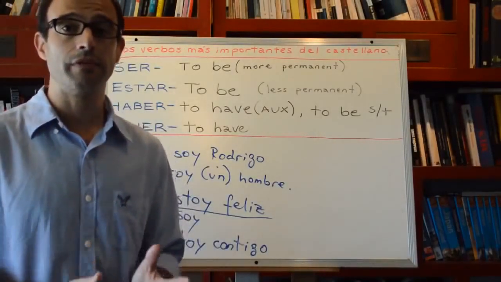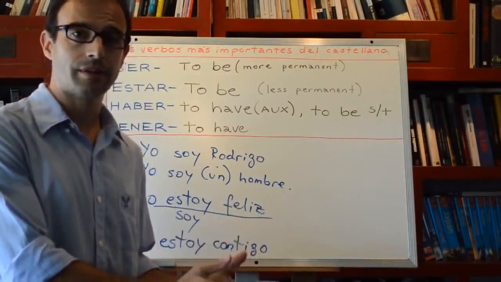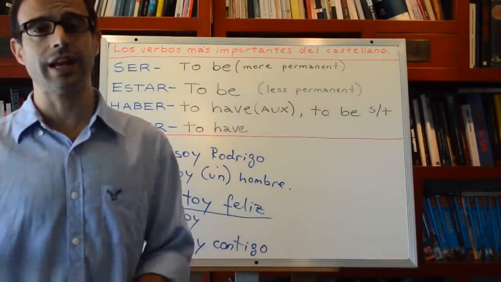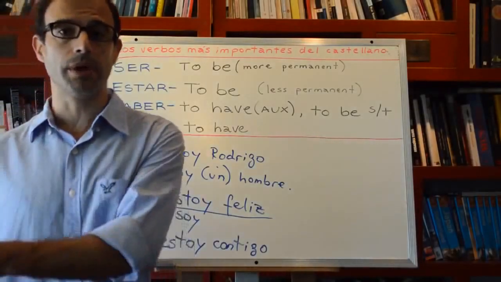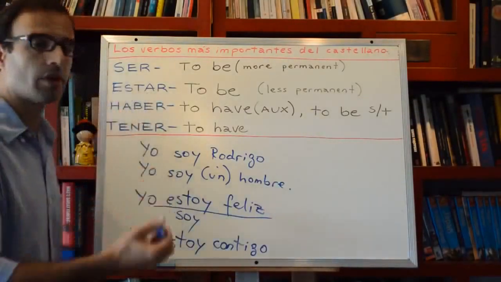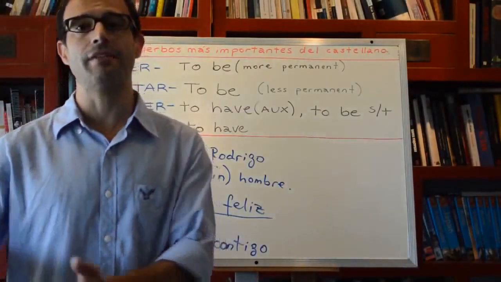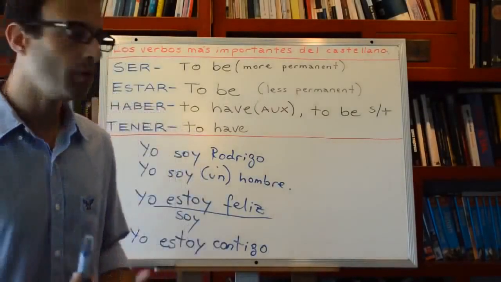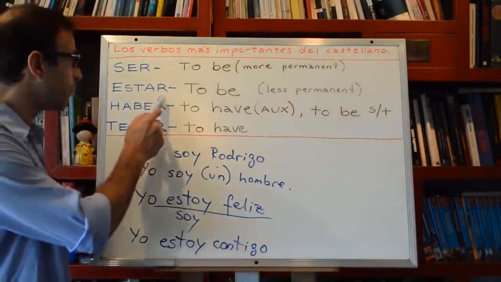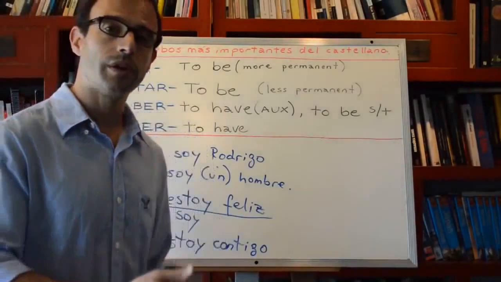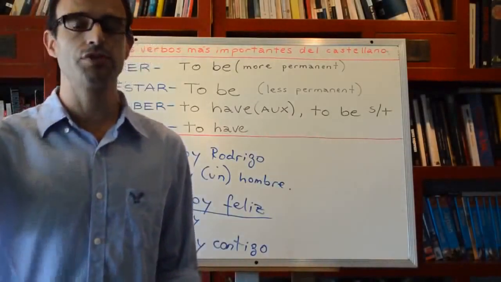So the auxiliary verb to have, right, is what we use in English for conjugating any other verb in a compound tense. In Spanish we would use the verb haber. So for example, to say I have eaten, I would say yo he comido. He would be the present tense conjugation of the verb haber. As you can see, it is very irregular, and we will learn the conjugation in some future class.